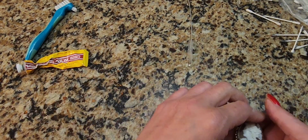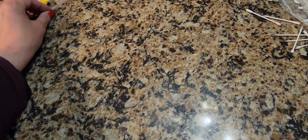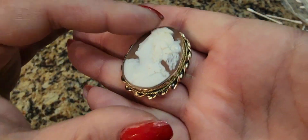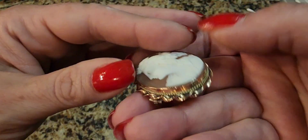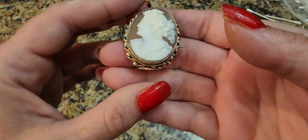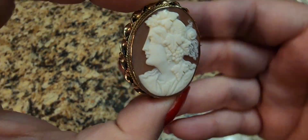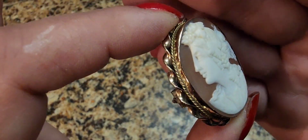Let's see how clean this got. And a little bottle brush, which has very soft bristles. Okay, look how clean this got. Do you remember how filthy this was? Let's turn it this way. Look at that. So I think this might be real gold. I could be having pipe dreams over here, but here we go. Look how clean this got. You remember how filthy and blackened this was, right?